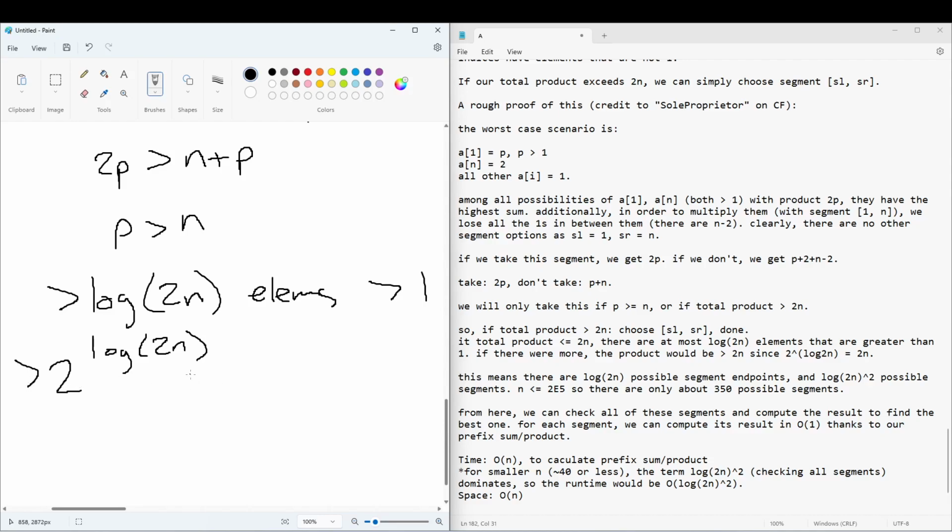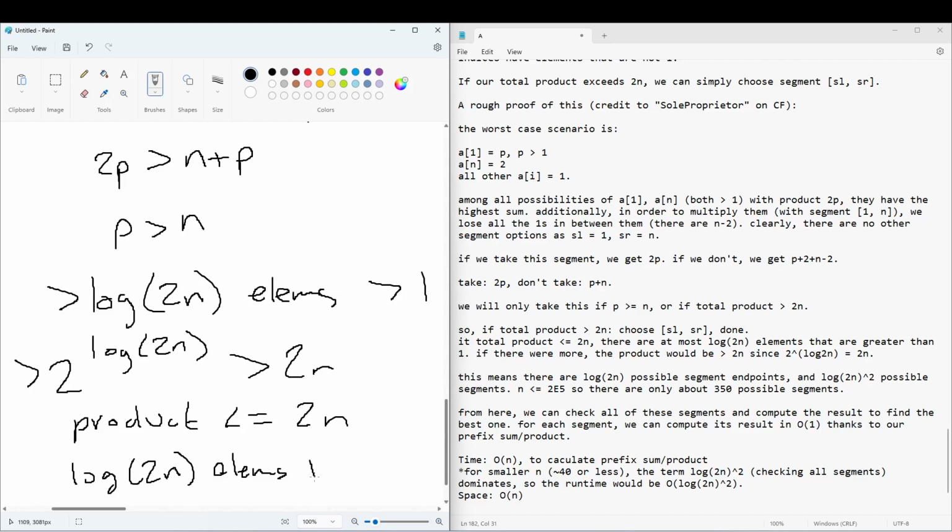Then, since there's more than these, we would get more than 2n. So if the total product is less than or equal to 2n, that means we have elements that are greater than 1.